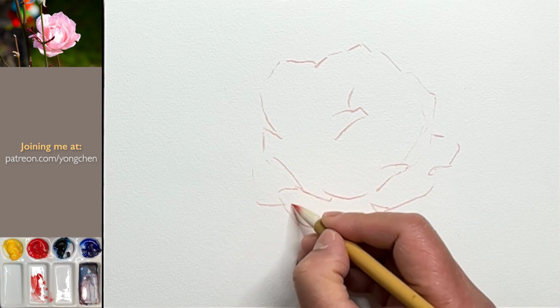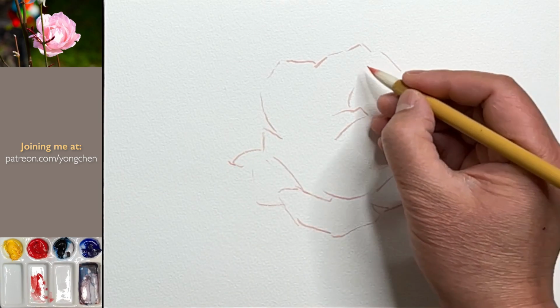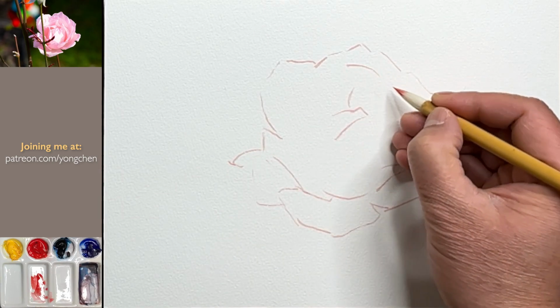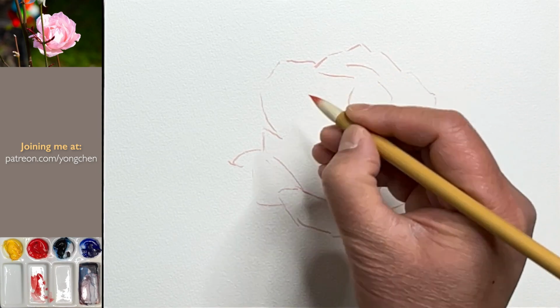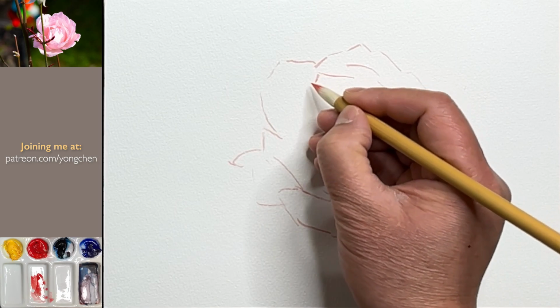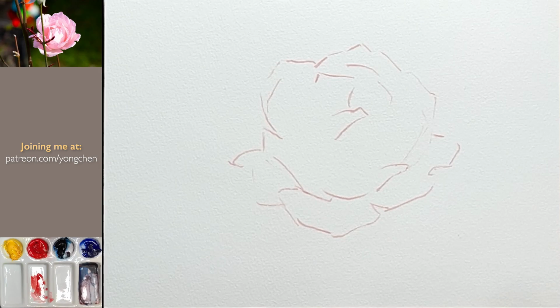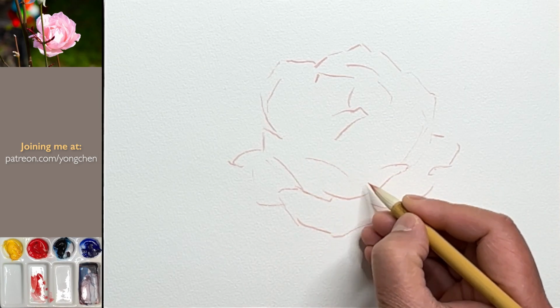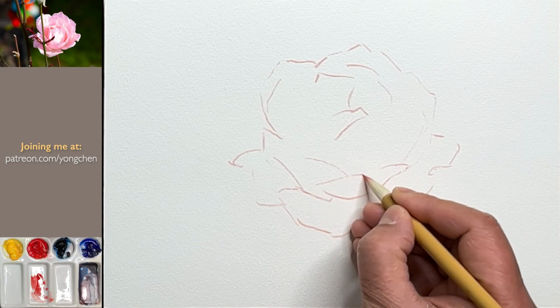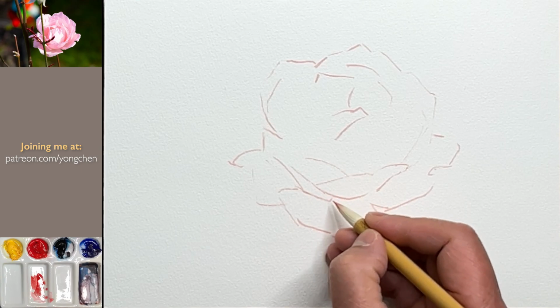And here we go. There's another shape, another petal. There's another petal on this side. This is pretty good. The rough shape is already there. And another petal coming on this side. We're going to look for shapes and how the shapes relate to each other. And this is another shape coming over here, down over here like that. Okay, that's good. Pretty simple, easy.